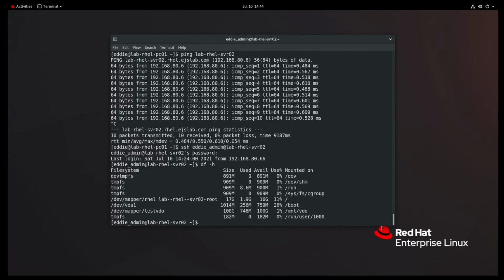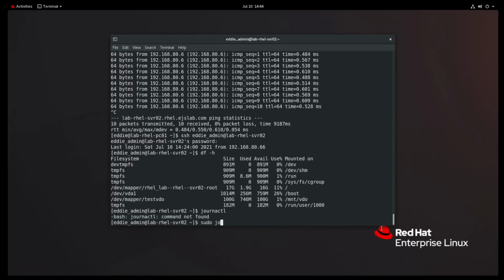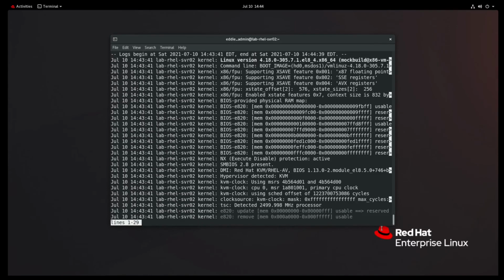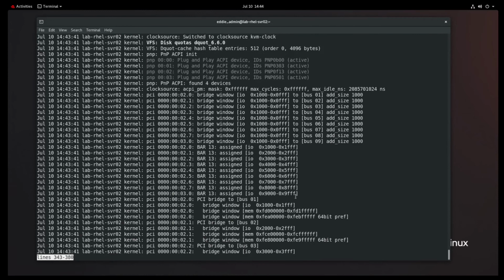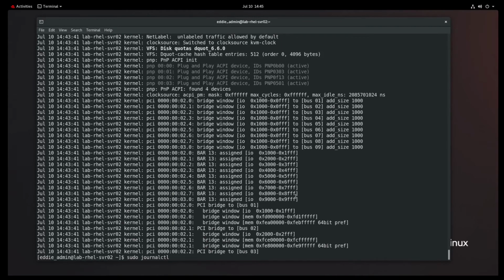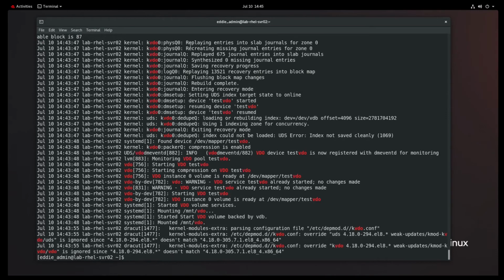It's there. Let's do sudo journalctl. All right, so this is getting us from the beginning. I'm curious to see what it says about VDO. You know, there's a better way of doing this. grep -i VDO. All right, so that must have been what I saw. So, resuming device. Yep. You can also disable VDO devices. I haven't done that before. Mounting it. All right, so it mounted.